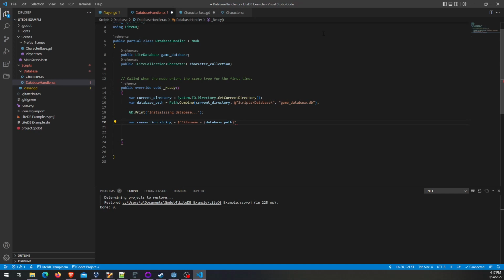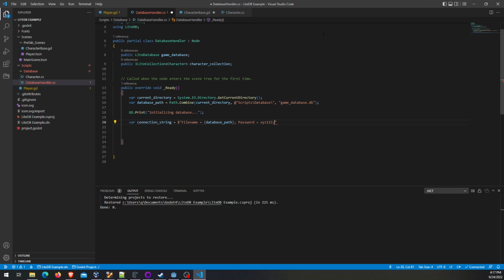Then we just need the other arguments like most connection strings. Now here's where I think it's important. If we don't set a password here, you can just get into it without any trouble, for obvious reasons. So setting a password will make it so that this database cannot be opened just in any editor.